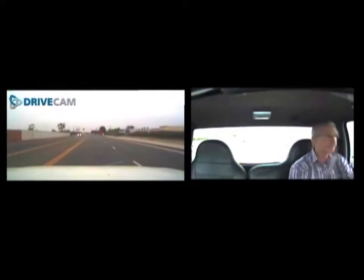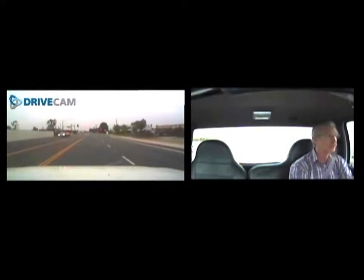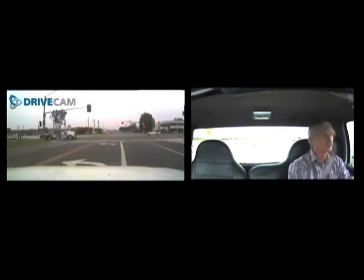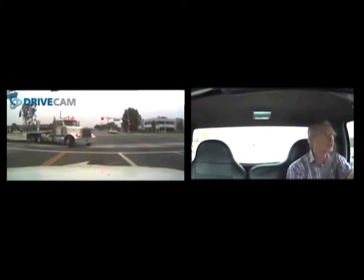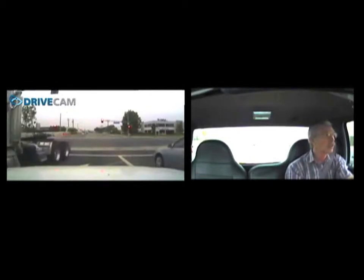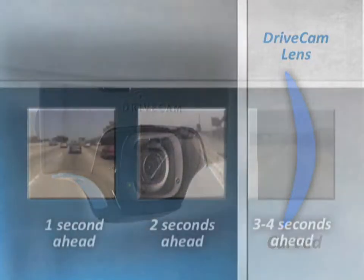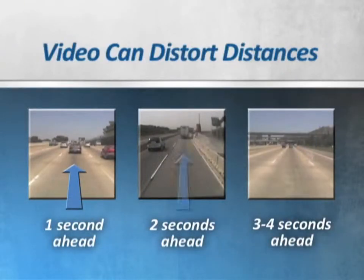This first video is an event that was marked for positive recognition. Most drivers would have pulled up to the stoplight and then realized the problem. This driver anticipates the problems faced by a large truck turning right early and stops far enough back to prevent complications for everyone. By the way, the lens on the event recorder is curved in order to capture a broader field of view. This will cause objects in the video to appear farther away than they really are. Keep this in mind when you are viewing DriveCam video in the future.